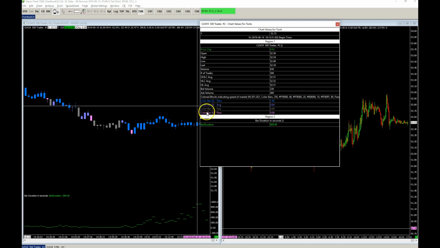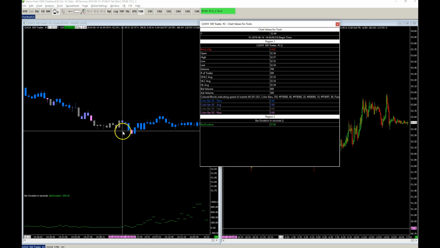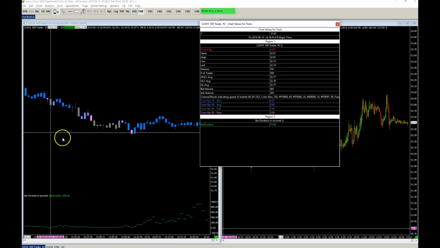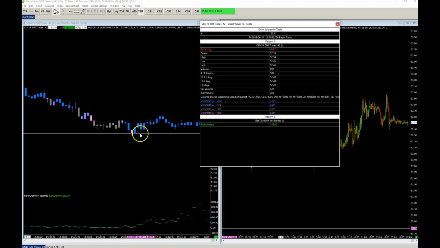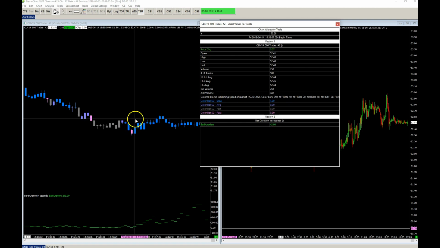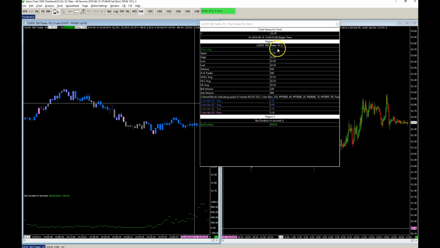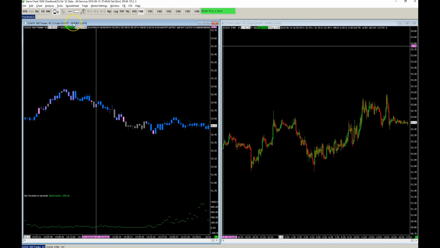If you have a parabolic bar here, it's colored pink, but that parabolic bar also has a value of 1. So you can use that with simple alert conditions. If you come out of a certain condition and you have a high speed bar, you might want to have a simple alert condition identifying that situation, and you can maybe use that in your alerting. So that's the color bars.